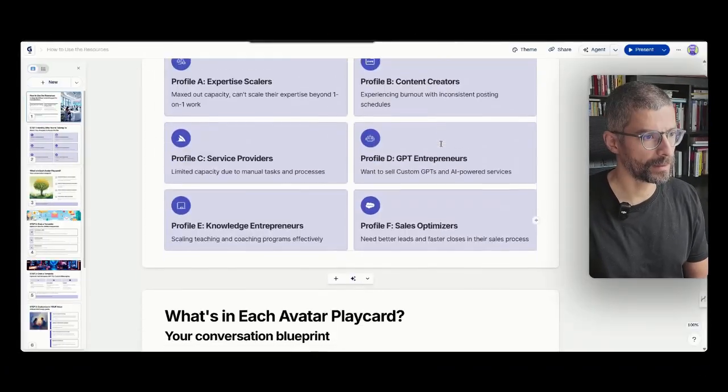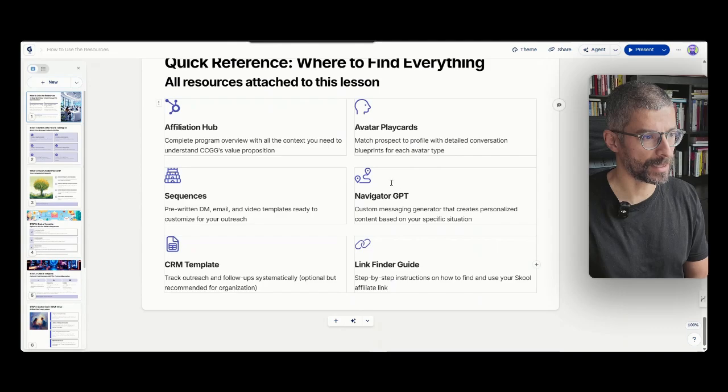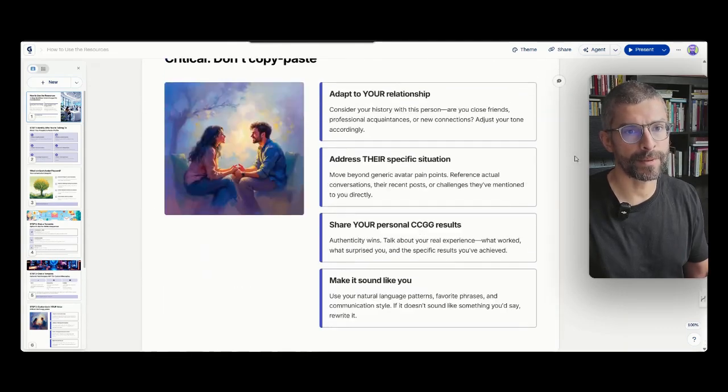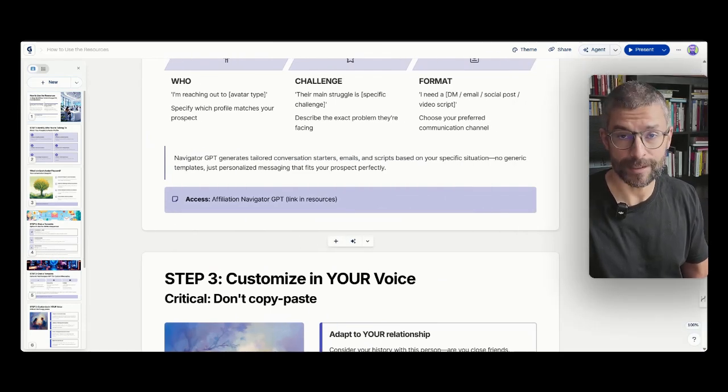And okay, let's see what the slides look like. There it is. Okay, it's clean. Template looks good, right? And that's it. Of course, I can edit them if I want. I can even use the agent feature of Gamma to edit them the way I see fit. But hey, that's crazy, right?